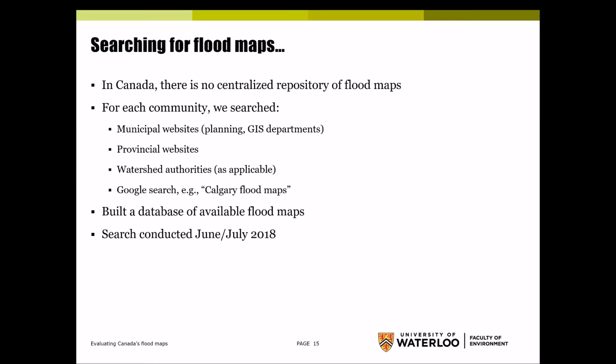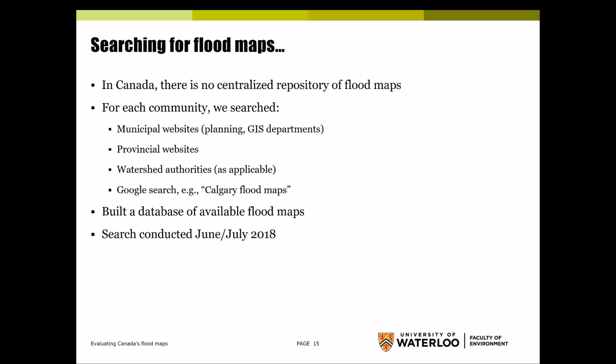So, as I mentioned, there is no centralized repository of flood maps in Canada, unlike other nations like the United States and England. So that creates a very tricky landscape in terms of where do I find flood maps for communities in Ontario? Where do I find flood maps for communities in Nova Scotia? And so for each and every community in our study, we searched a lot of different sources.